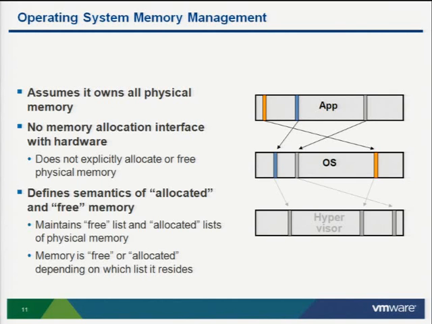It's different because when the operating system first boots up, it assumes that it's the only thing on that machine. It assumes that all the memory, the physical RAM on that machine, is its to use as it pleases. Secondly, there is no concept of memory allocation or memory free in the hardware. The hardware doesn't know this. It's all just memory. The hardware has no concept of this one being allocated to this thing, this one being free. It doesn't know that at all.